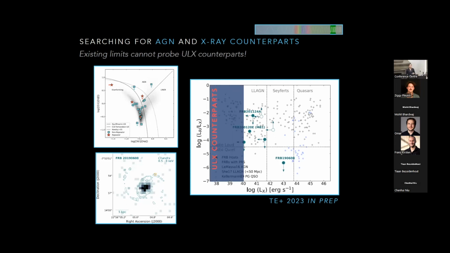And then similarly, separate from searching for AGN, we can also search for X-ray counterparts. This is especially interesting in the context of ultraluminous X-ray sources. These were proposed as possible FRB progenitors in light of the observed periodicity from a few events. But based on what we're finding from our initial observations, most X-ray observations for FRBs are really not probing the luminosities of ULX counterparts. And so this is really just highlighting that if we're interested in detecting X-ray counterparts from FRBs, our efforts are really best spent going after the most nearby events.